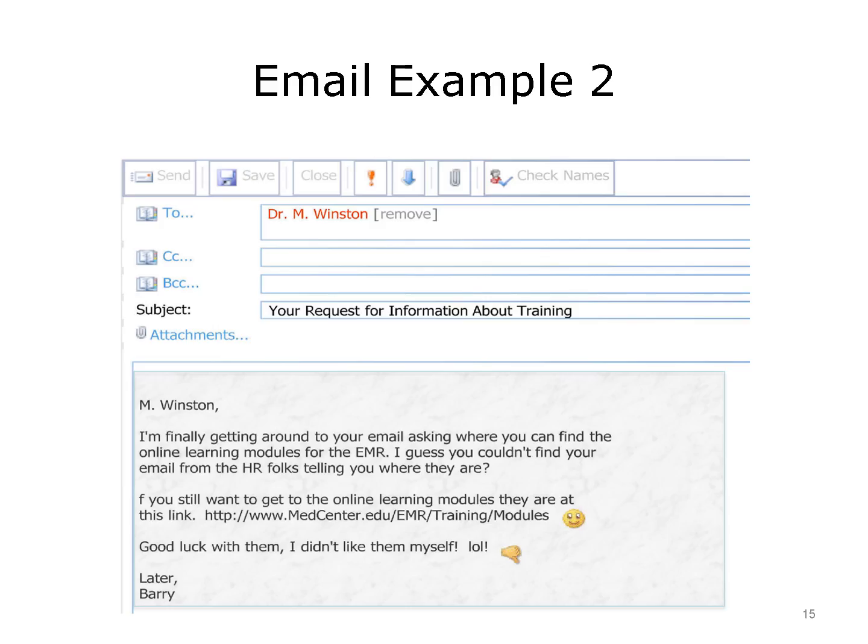Let's look at another email example. What did Barry do wrong? The textured background makes it difficult to read the email message. Also, Barry's tone and language are more suited to personal communication with friends than to a professional communication. Barry's opinion of the online learning modules was negative and not helpful. The negativity was added to by the emoticons.